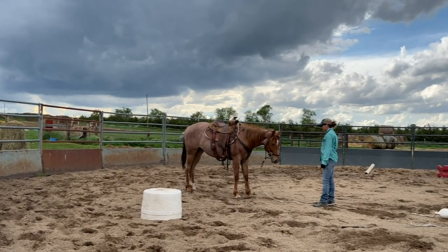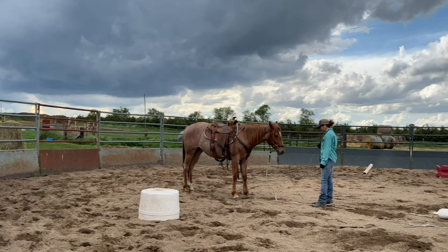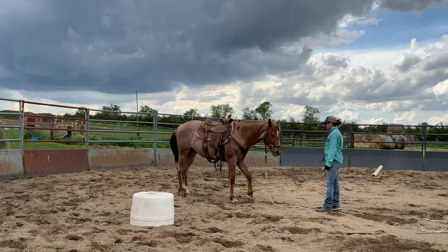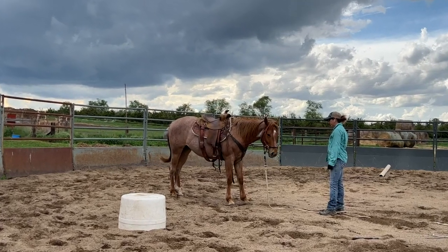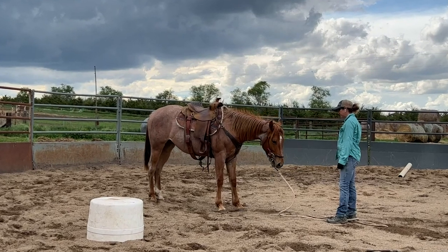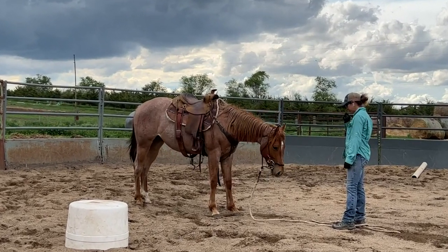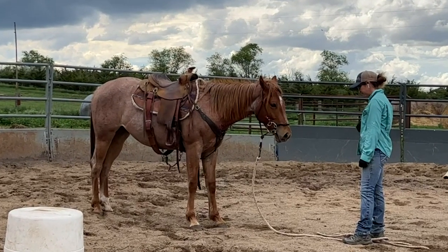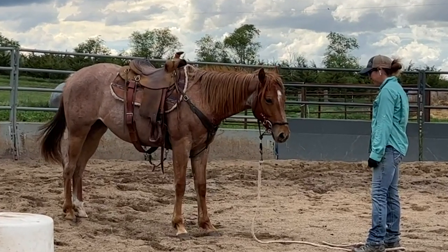And we see him lick and chew and bob his head down lower than his withers. Let's slow-mo it down and take a look at what's happening here. We get a good lick and chew. That head goes below the withers, and he does his bob, and he's getting a good hit of dopamine. He feels really good about what we just did, and that's a great place to end on with this particular horse.